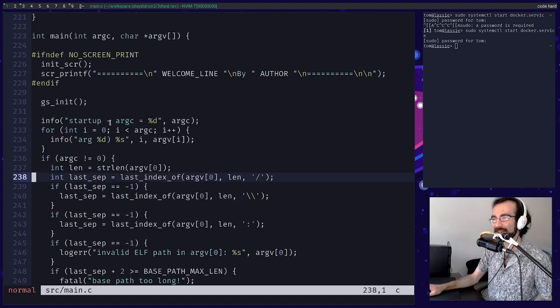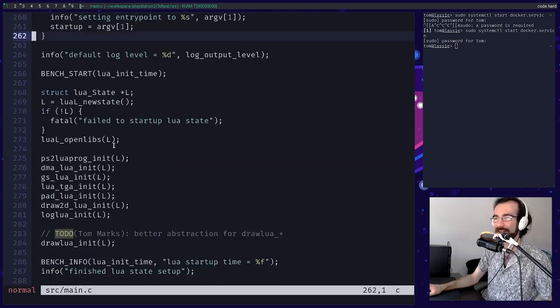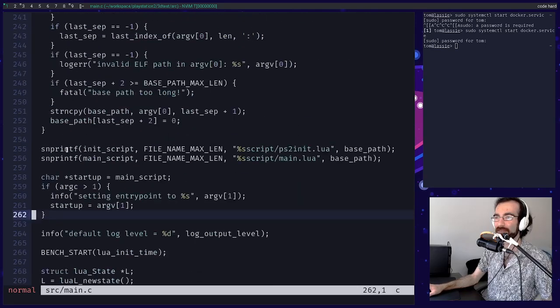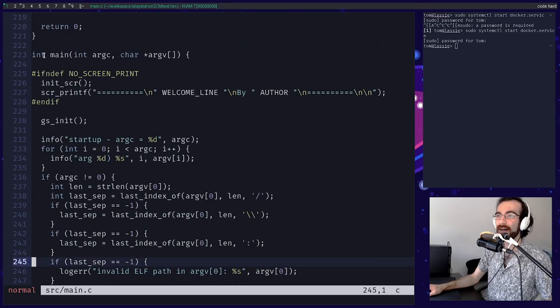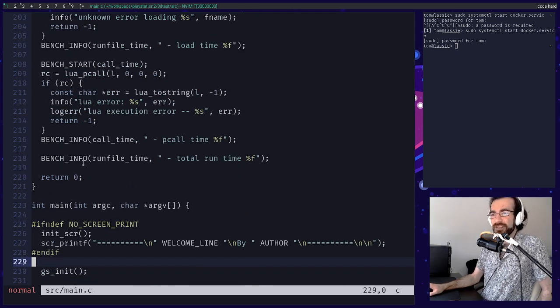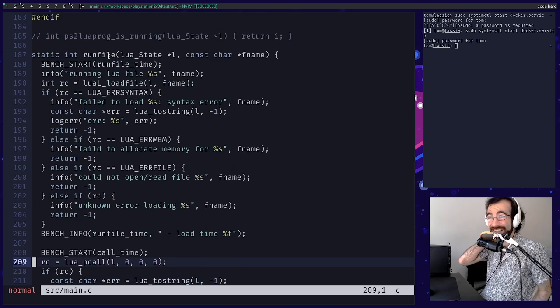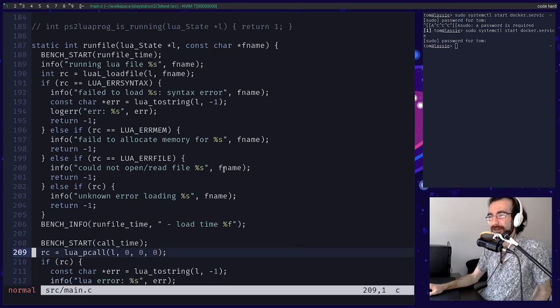Okay, so this has to be here, right? You can't get around it. This is the meat of the function, but this is only just over 100 lines. So that's great, right? So what else do we have in here? Run file. Run file probably doesn't need to be part of main. It's only used in main, so I guess it's okay.